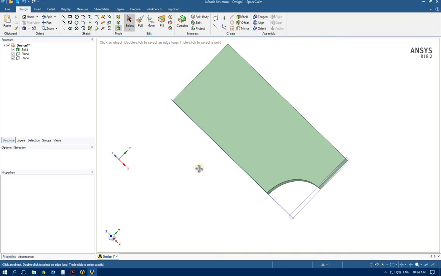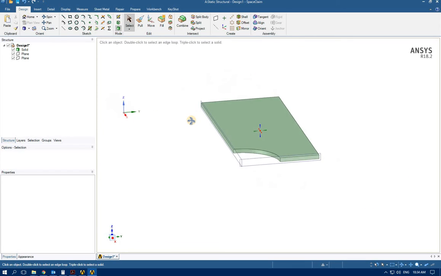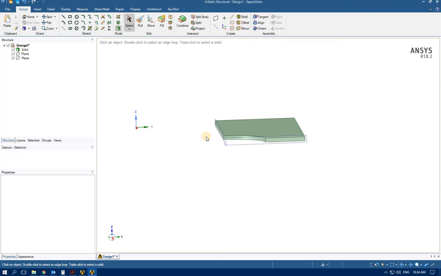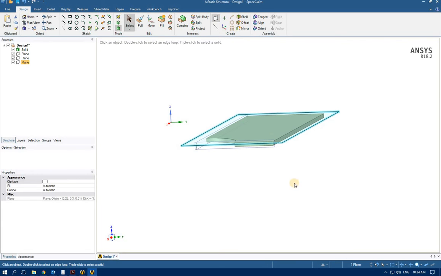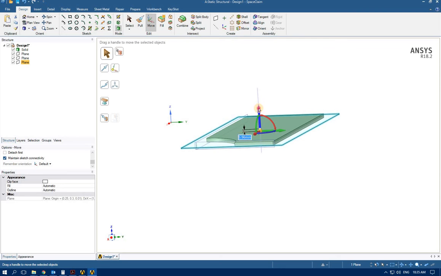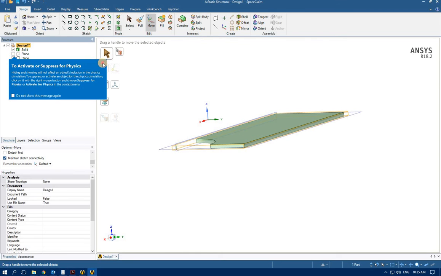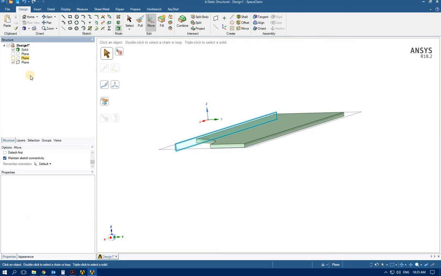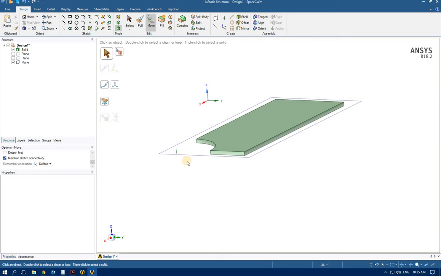As you can see here, I'm using the quarter of this geometry. I can have one more symmetry condition which is going to be at the center of this layer. So to create that, I'm going to create another plane here, move it 5 millimeter to go to the center of this layer. So I'm cutting the half of this layer.